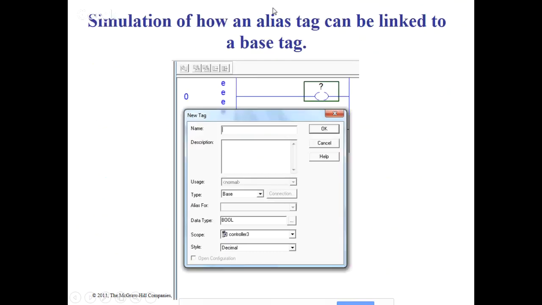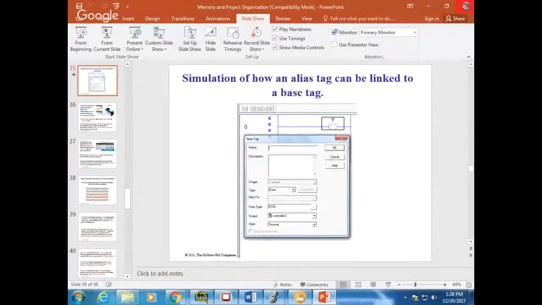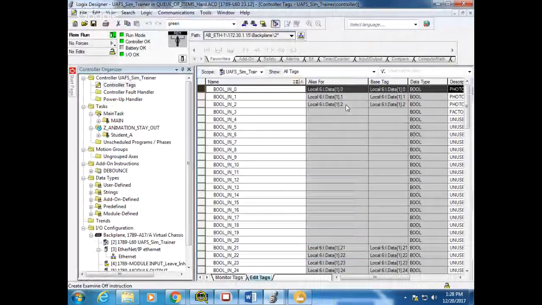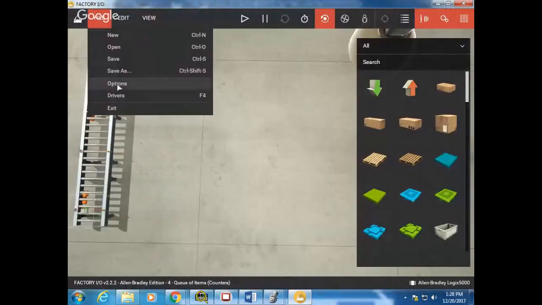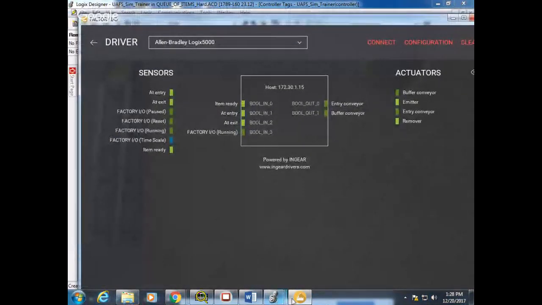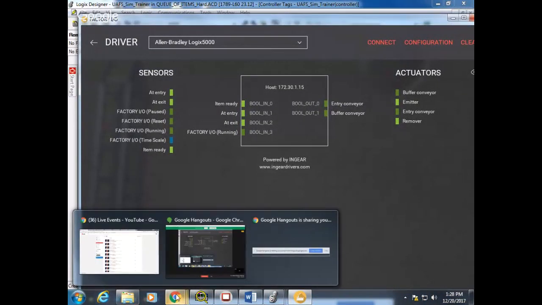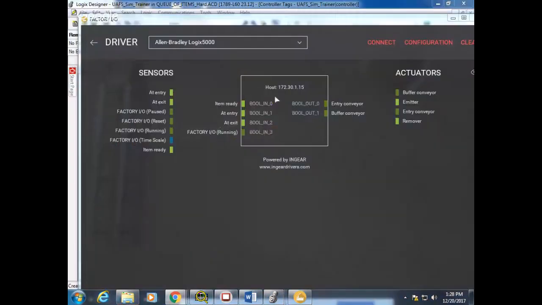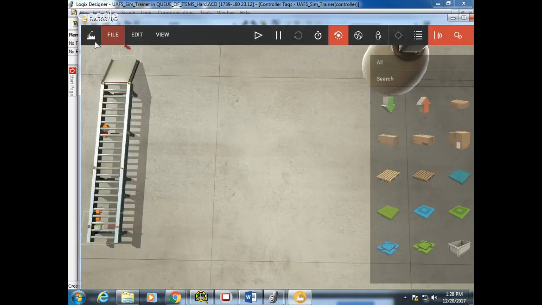In your program that you've been working with, in your factory I/O simulations, you will notice that it looks to me like they are connecting to these bits, these Boolean bits right here. You'll notice some of you actually got off on them. And I told you, you're supposed to use ones on the sheet because we're simulating real I/O. But if you did get off on them, this is what they are.